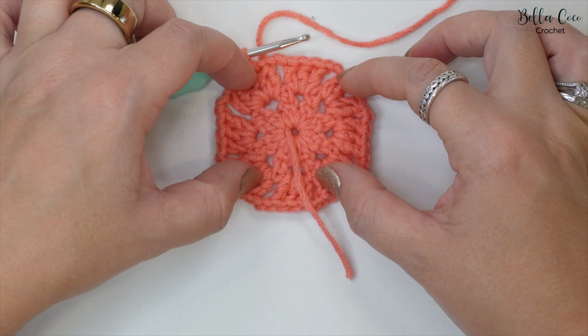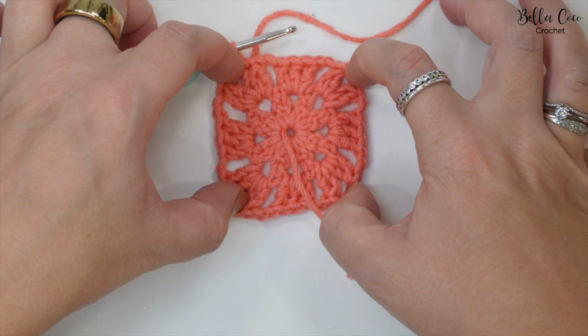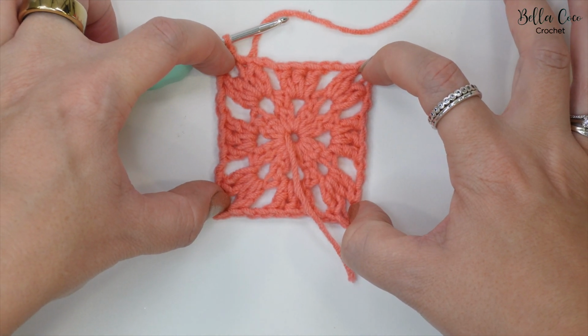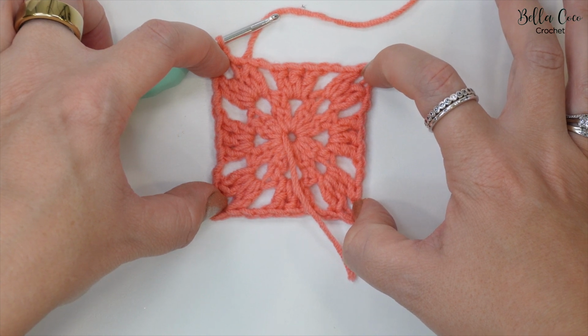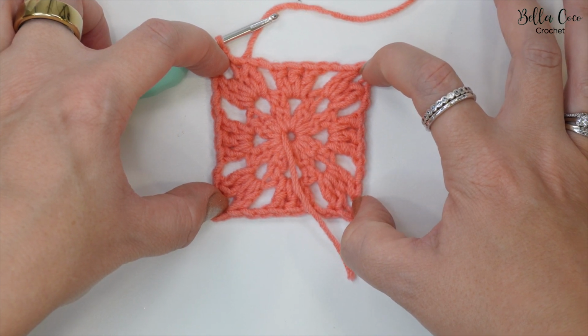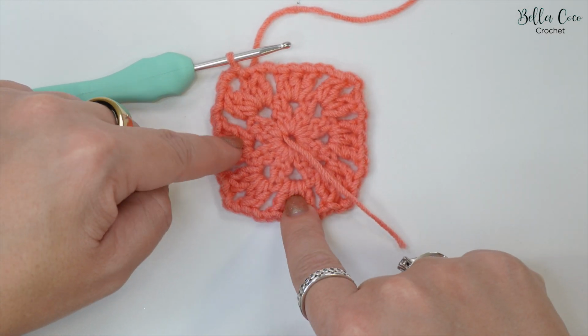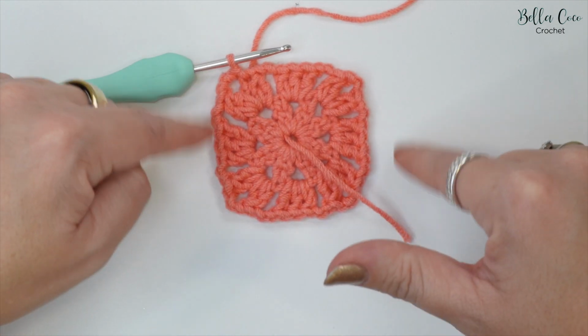So if I just point out here where these cluster stitches and chain twos are, if I just pull it out like this, you can see the square and those clusters and chain twos form the corner spaces, whilst these sets of three trebles here, here, here, and here form the sides of the square.